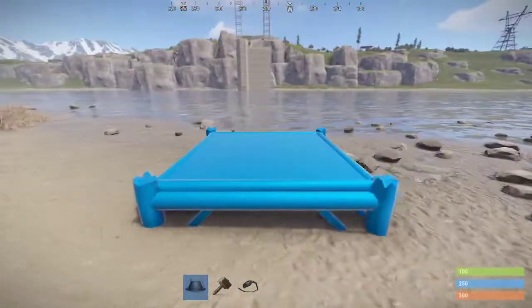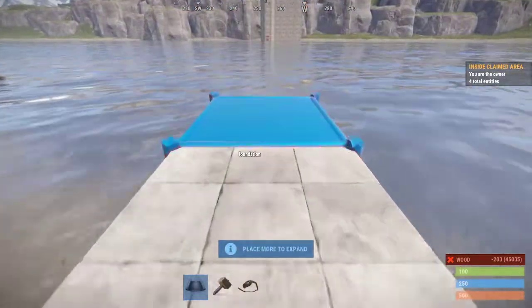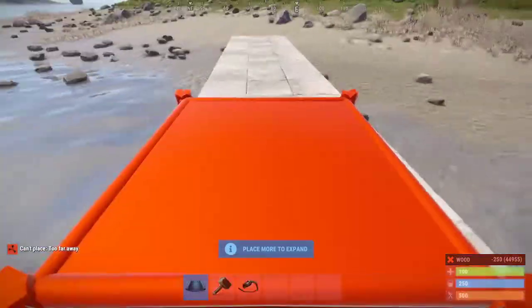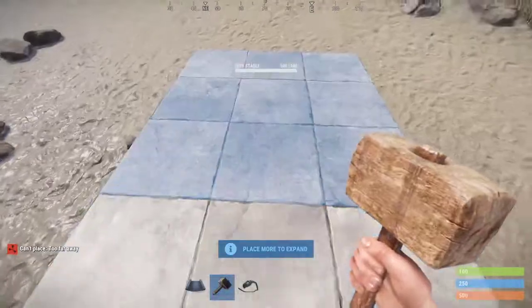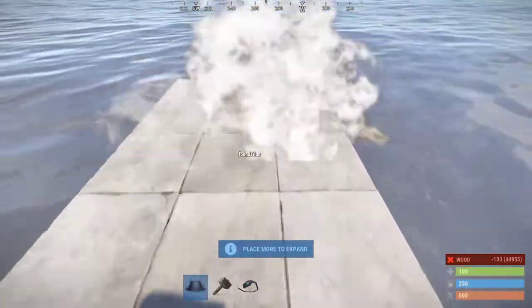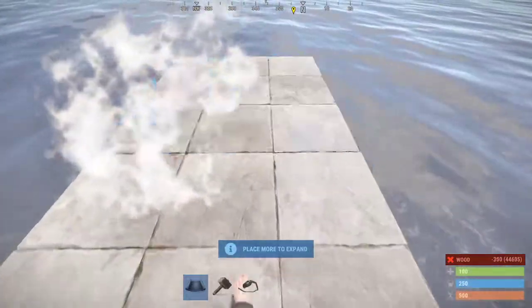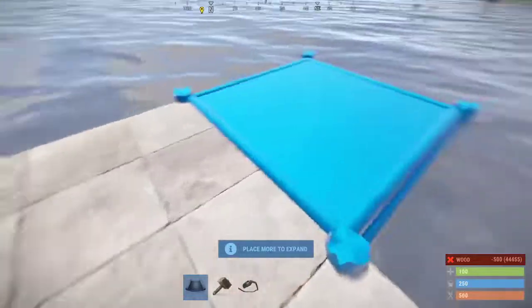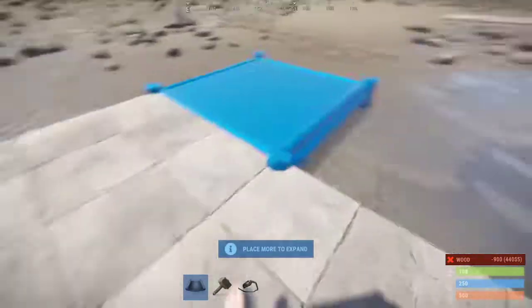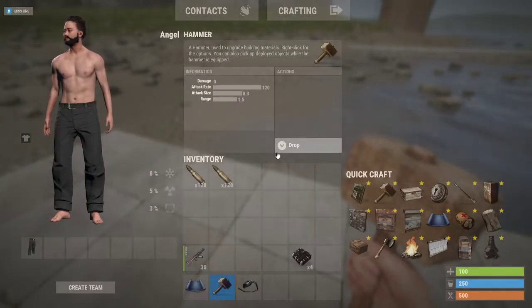So I'm going to build this way. 1, 2, 3, 4, 5. Okay, 1, 2, 3, 4, 5, 6, 7, 8. 2, 3, 4, 5, 6, 7, 8. Went too far. That's all right.